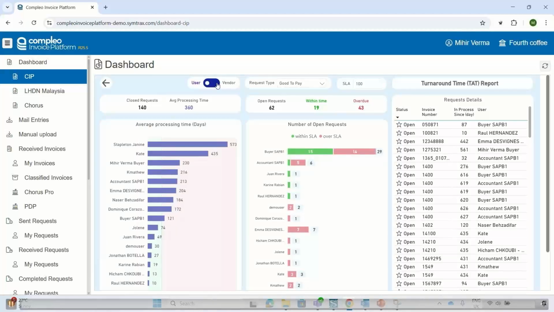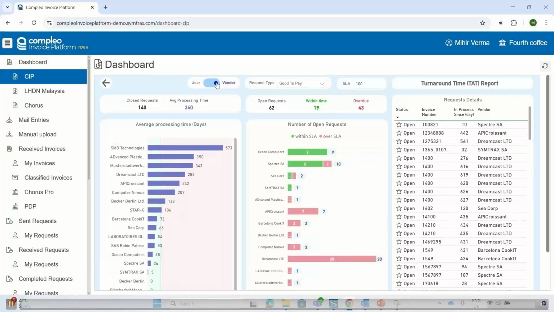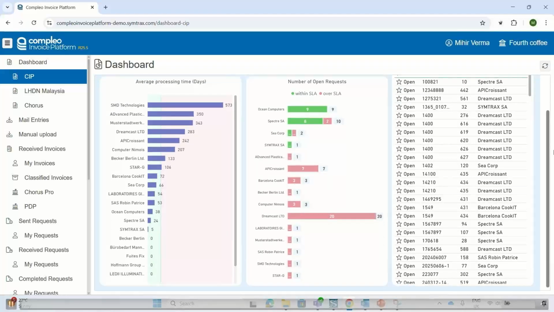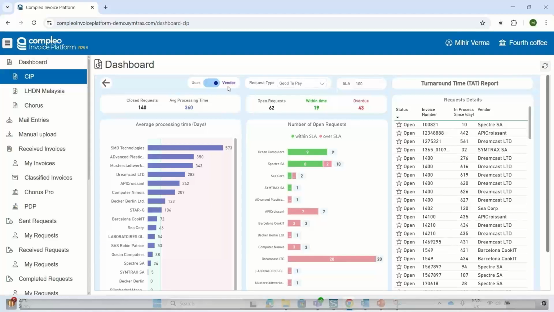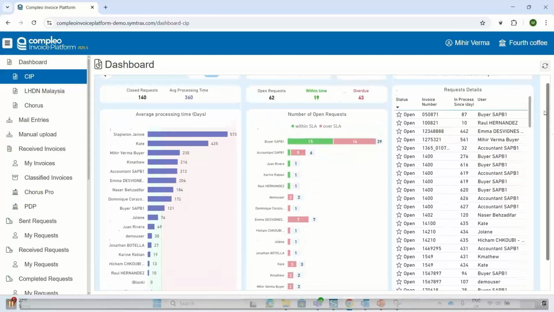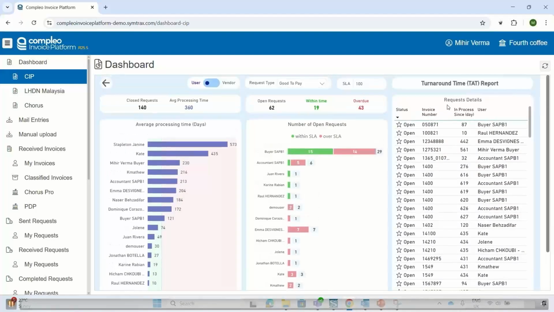In this case, let me show you the average processing time, and this can be compared per vendor. I can look through and understand if there's a specific reason why the invoices for this particular vendor are delayed, and then accordingly I can also review the same per user. So if I point out that there's a particular user that's taking longer than usual in processing certain specific invoices, I can obviously go and approach them and understand if there's any specific issue, or for that matter, any upskilling that's required for my team to better perform at their roles.